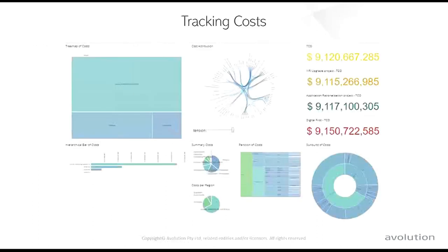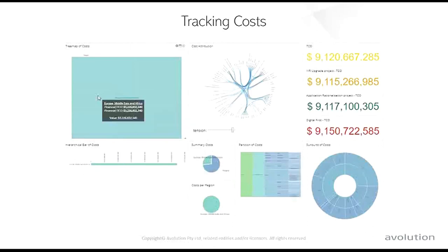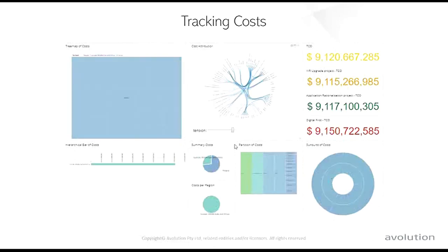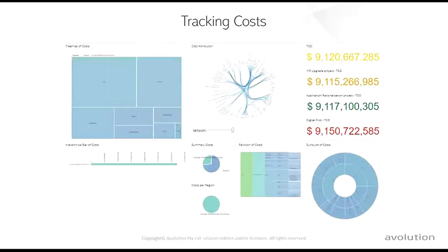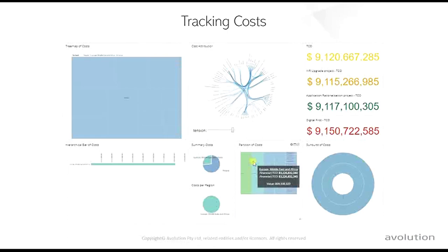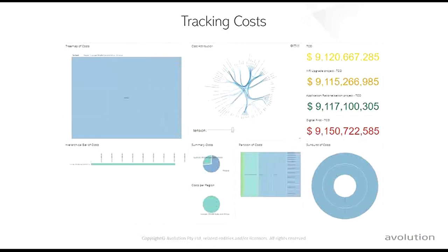So one of the aspects of that is to start building what we call dynamic dashboards. We have exactly the same data behind the scenes. We're still looking at logical and physical application components, business processes, org structures and requirement-based planning, but at the same time we're representing that in different ways. Whether it's dynamic tree maps that people drill down into to understand how the costs differ per region or per country, or the cost of the various architectures, programs or projects that are in production or being developed, it's about making sure that as much as all of that data exists behind a framework, you have effective ways of communicating it.